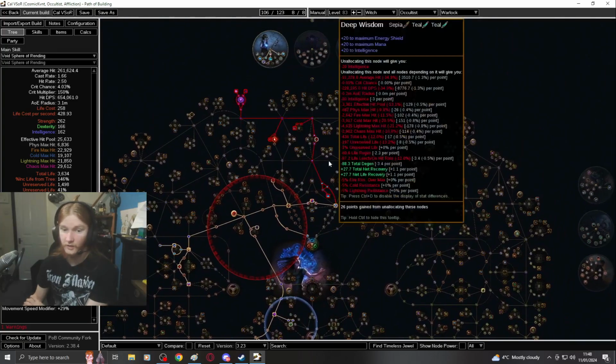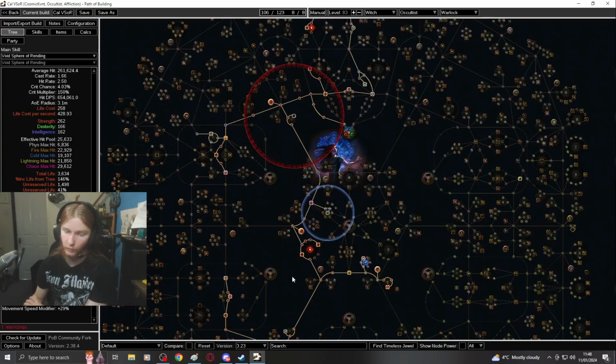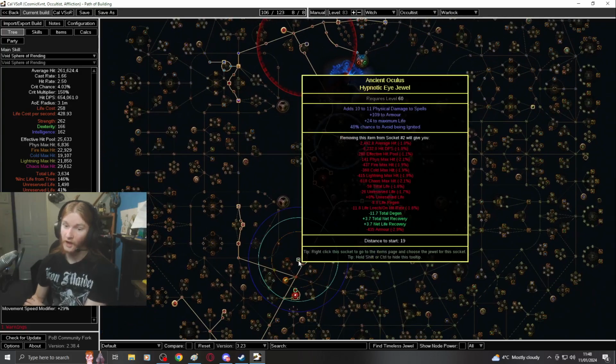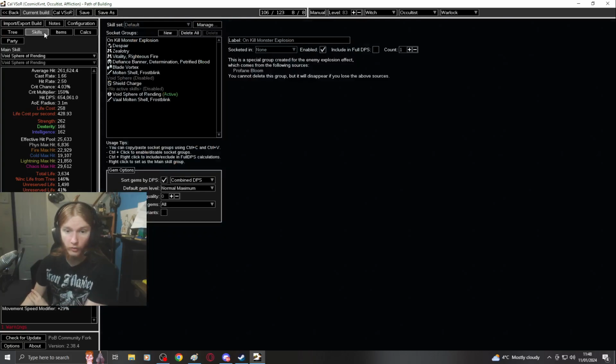Other jewels, we have some Abyss jewels which add some extra damage to our spells and life. We kind of want them more for defenses. This one's a lot better. Adds physical damage, armor, life, and chance to avoid being ignited. Very good. That's more so what I'm looking for.